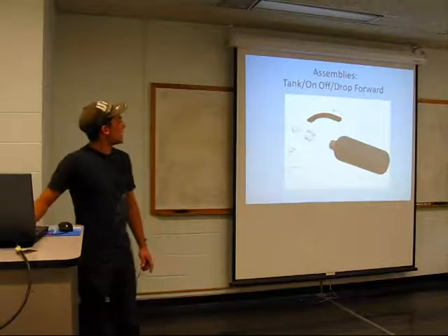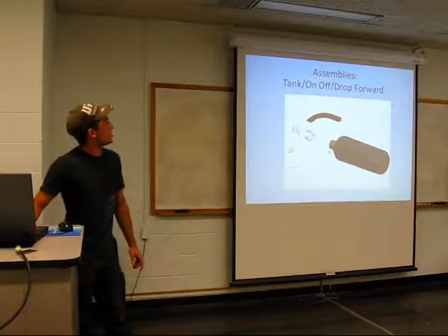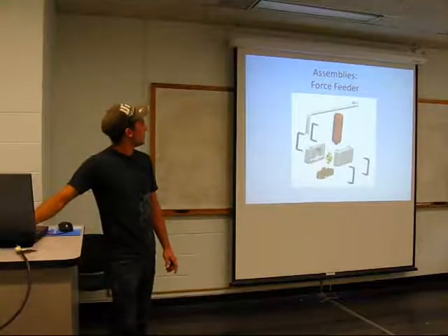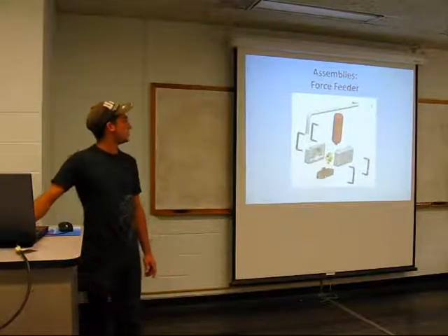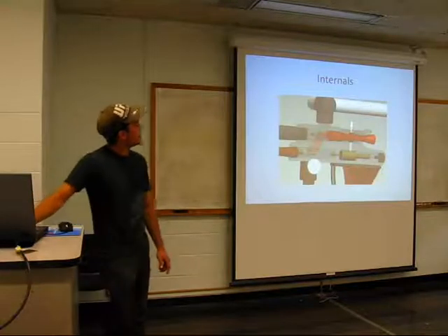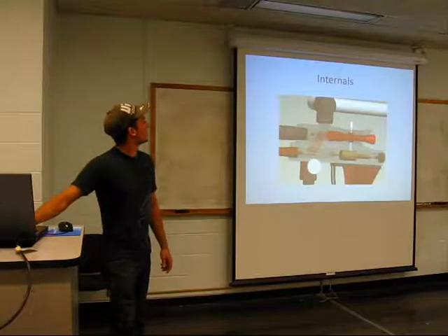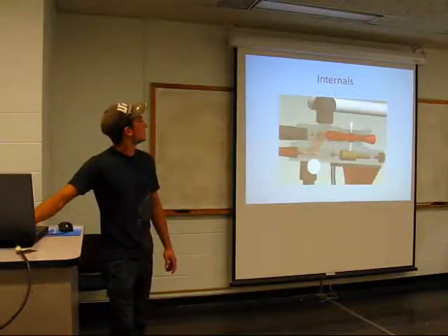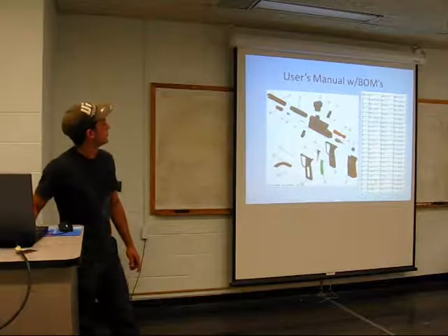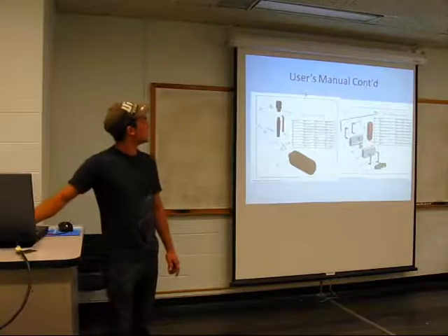There's the drop forward and the on/off — you can see how this comes out front. This is going to come in and push a button on the CO2 tank, and that's just going to let the air come in. There's the force feeder; it's going to go behind your back. Exploded assembly. And this is a shot of my animation where the gun body goes clear and transparent and you'll see the gun fire. There's a list of parts of the gun, the regulator assembly, and the force feeder assembly.